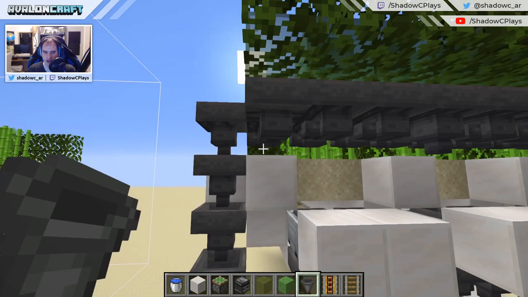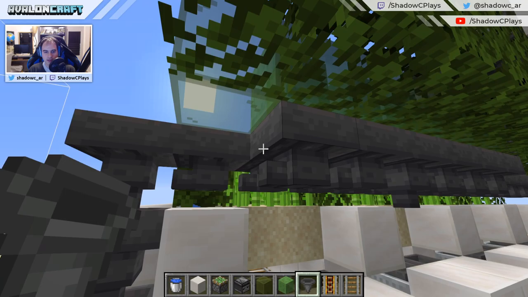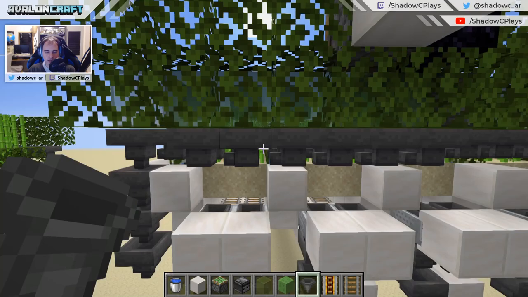1, 2, 3, 4, 5, 6, 7. There goes my math. I'm sorry, guys. Oh, no. Wait. This is not a hopper. This hopper is facing to the front, and then the row... And look at that. I got one wrong here. Be very wary of the hoppers. They could be facing the wrong directions and just break the entire farm.